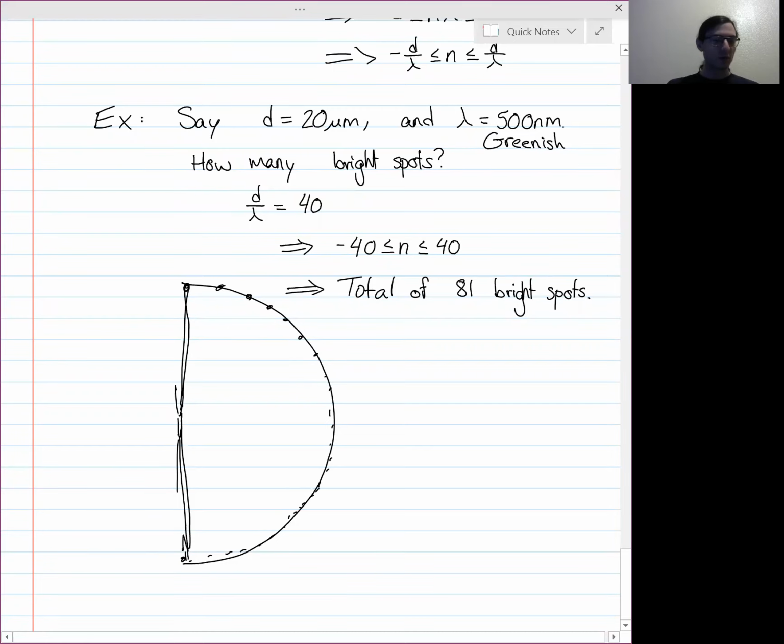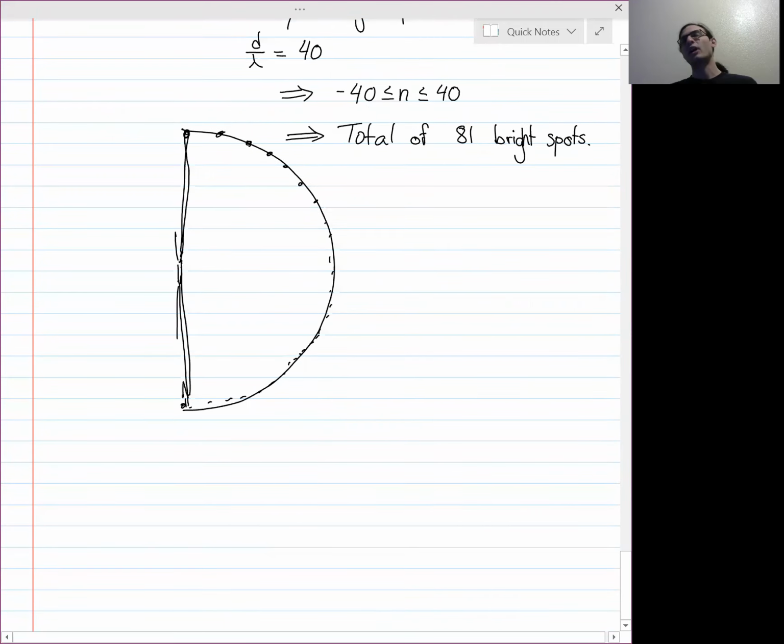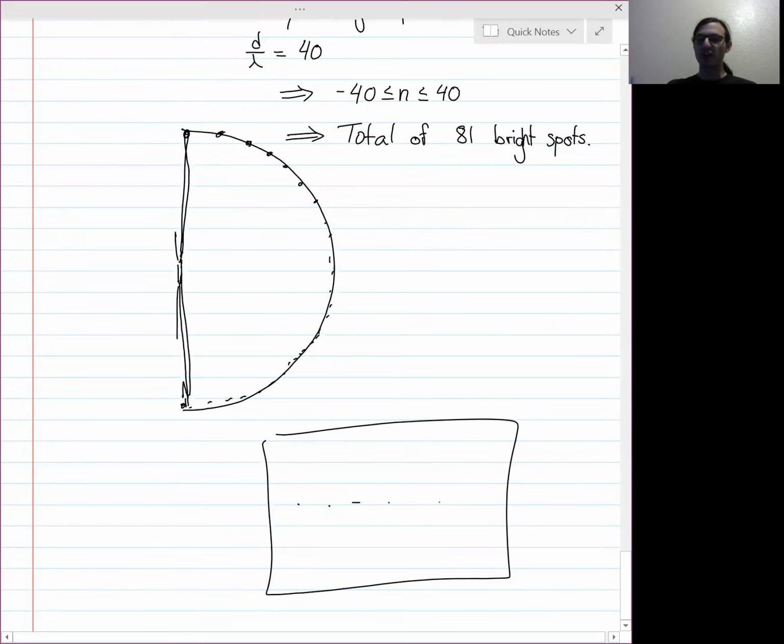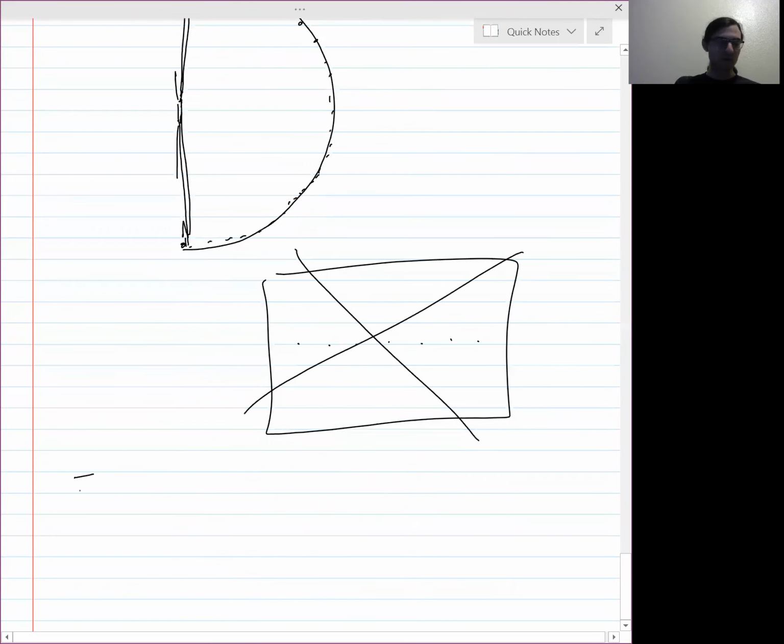So let's talk about the intensity pattern. We know that it's brightest at certain places and darkest at certain places, but how does the actual brightness change with position? It's not just points of bright and dark on your screen. They're blobs that have extent, and you get the brightest points at a certain location and the darkest points at a certain location, but you get a smooth changing of brightness and darkness. So we need to talk about the intensity pattern for the double slit.